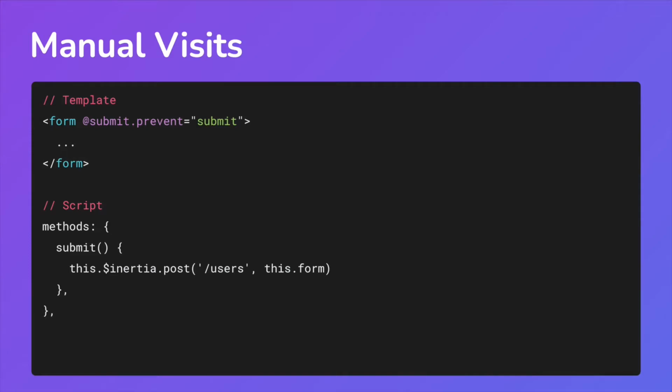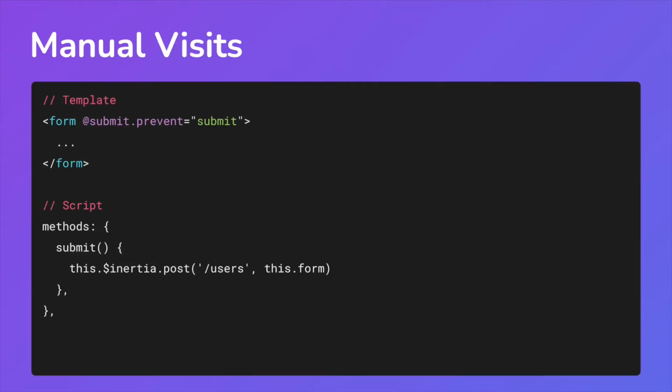Then I call the submit method on my Vue component. Inside of my submit method, I am calling the post method to make a visit to my Laravel backend using method post. I pass in my form data object as a parameter, and that's it. With Inertia, you do not have to handle the post submission behavior in your JavaScript. Everything is done in your Laravel application using redirects.